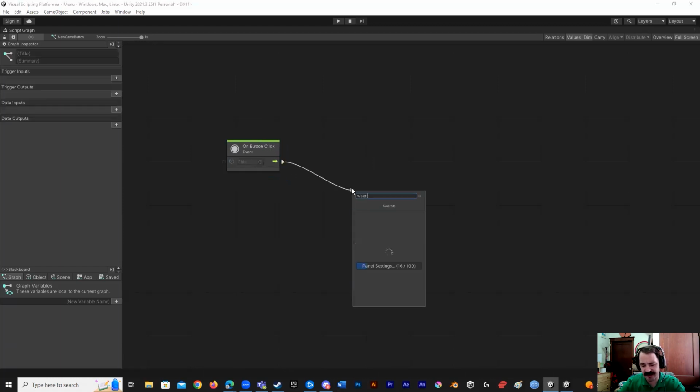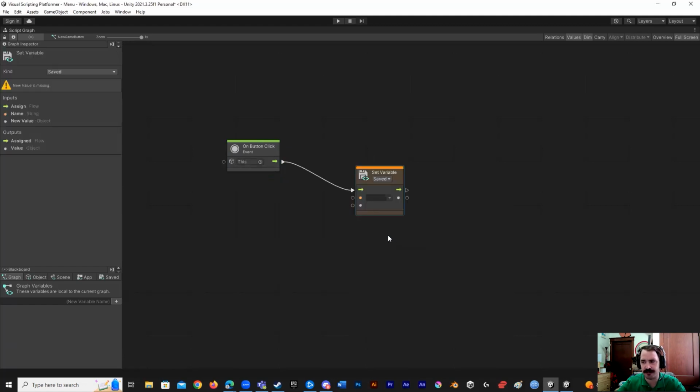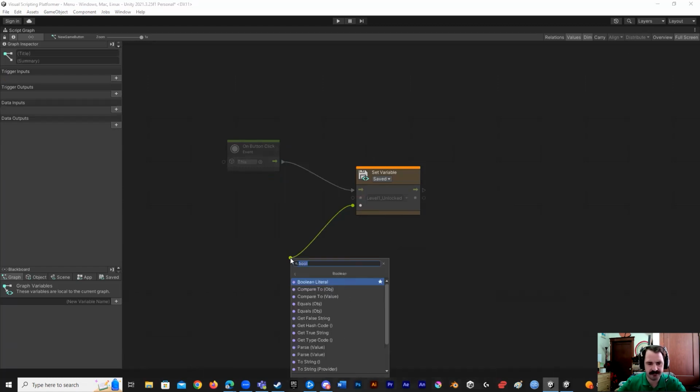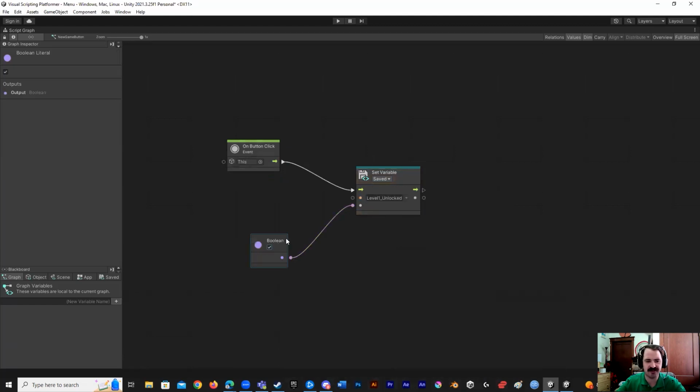And I'm going to set a variable, and it's going to be a saved variable. And this is going to be level 1 unlocked. And I'm going to set this as a Boolean literal, checked.